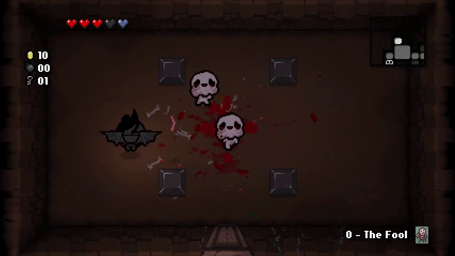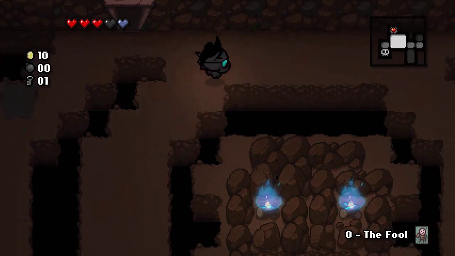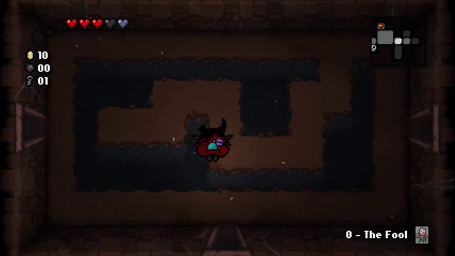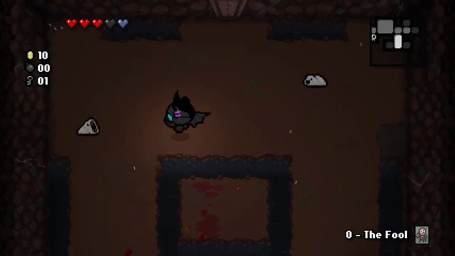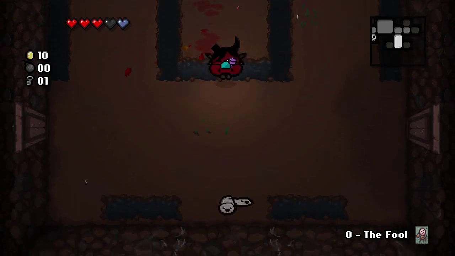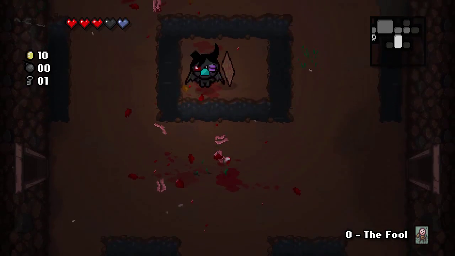So, red hearts are primarily used for spending. I'd say that's their main benefit and main purpose that you use the red hearts for. So I'm mainly just looking for, of course, the item room, but also a bomb, so I can blow up those 2 blue fires with 1 bomb and hopefully get a soul heart from them, providing that's how they work, or if there's just a chance of it, I'll have a chance of getting a soul heart.